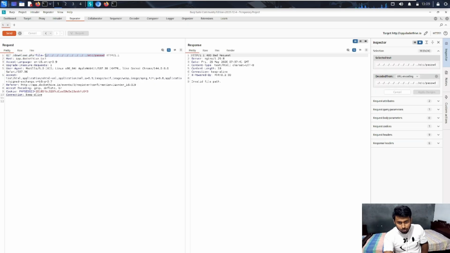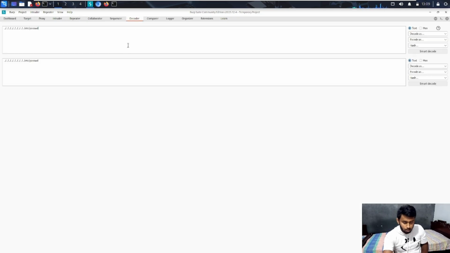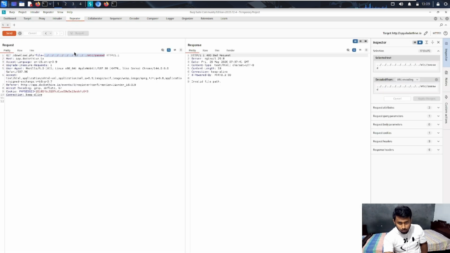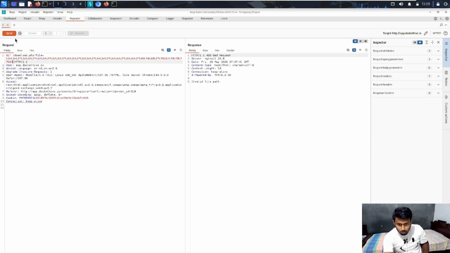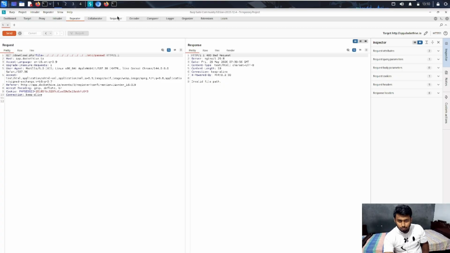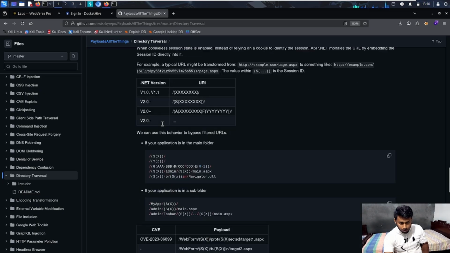So I'll copy this right here till here and go to Decoder and paste it here and encode it as URL. Copy that and paste it right here. Okay, that says a bad request and invalid file path. Let's try something different as well.